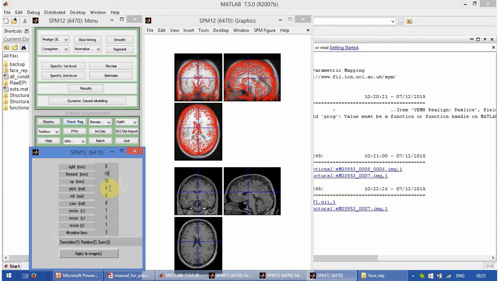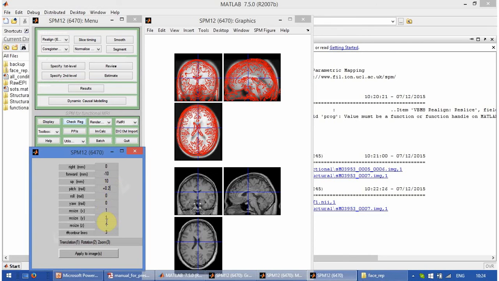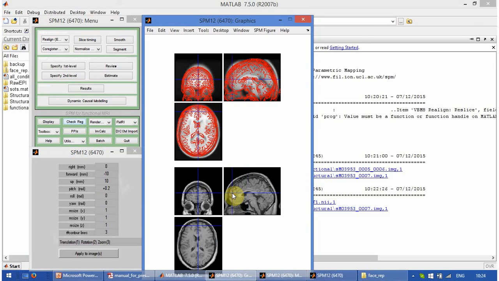And now we add some pitch, which is sort of bending the neck forward. +0.1. I think we can add a bit more. +0.2. It is in radians, not in degrees. I think this is enough.